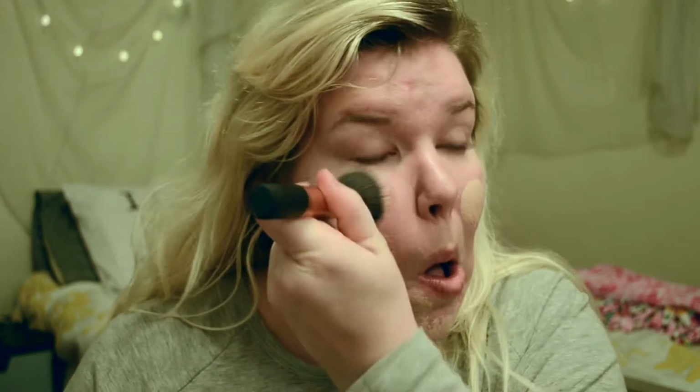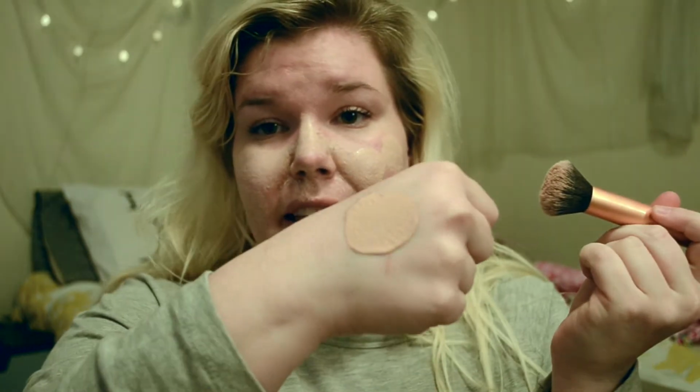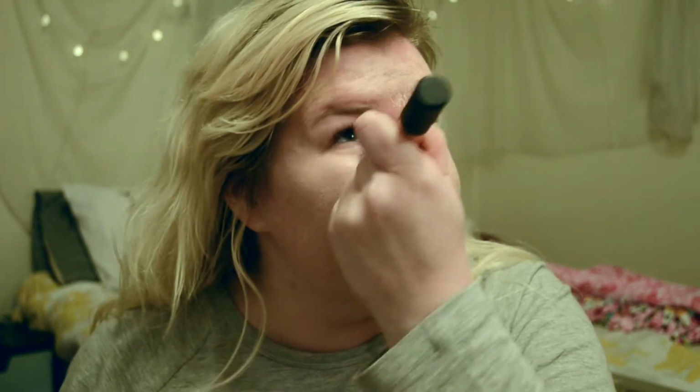So I'm going to apply my foundation with just this buffing brush, but whatever you use to apply it, just make sure you're patting it on and you're not rubbing it on, because that's going to create streaks and that's going to create cakiness and that's going to create a whole bunch of stuff that's just going to be really uncomfortable and not look that great. I'm just putting it onto the back of my hand, putting the brush in, and then I'm just going to dab it all over my face. Like a lot. Like there's a hearty amount of foundation that's going to go onto my face, because you want it to completely erase any imperfections on your skin. You want it to even out your skin tone.